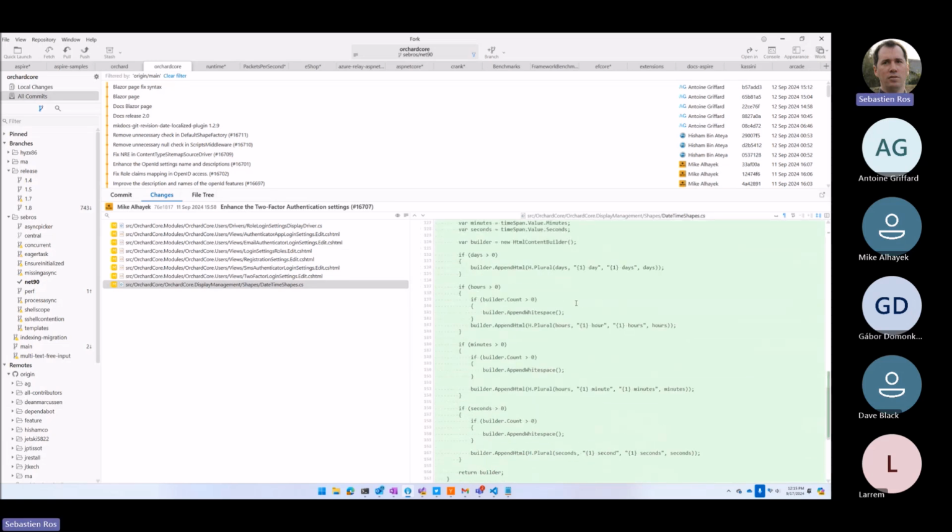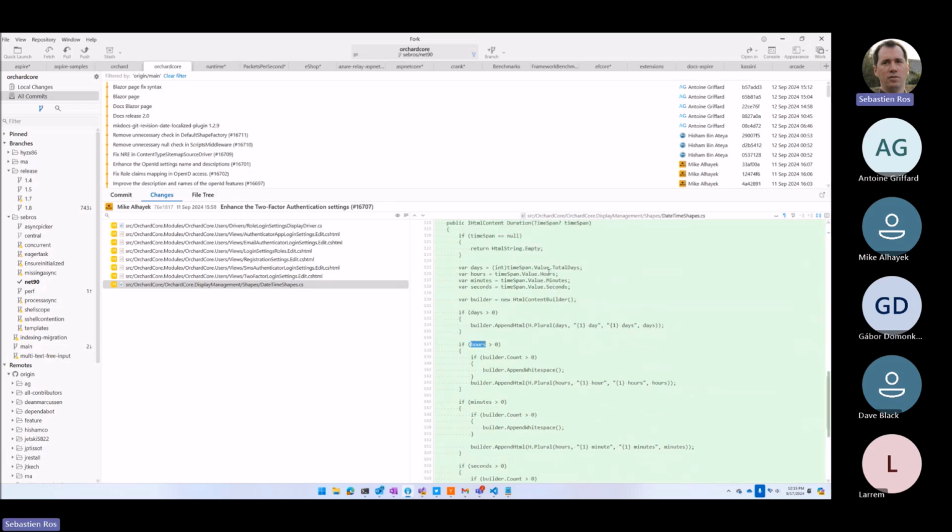And here, so that works, but the issue will, that works in English at least. And here it's doing the same thing. If it's more than 1 day, then we need to display days. So we say it took 1 day or 2 days. And then, but it doesn't return here. You see, it's a content builder, and it's appending this HTML. And then if there are also hours in this time span, well, so these are just the parts, okay?